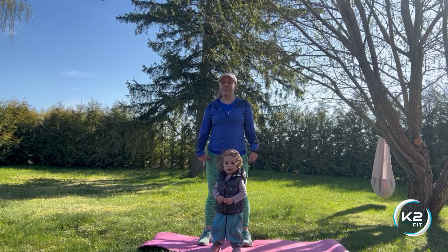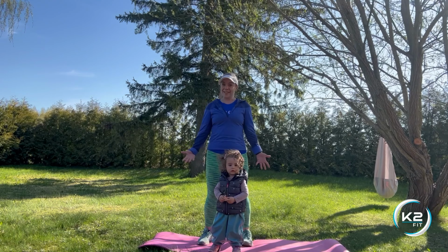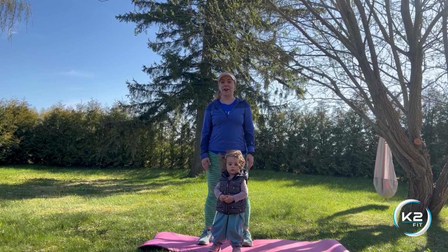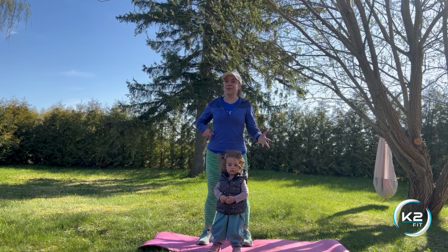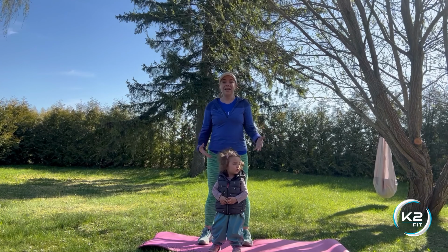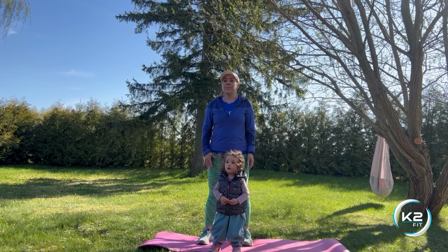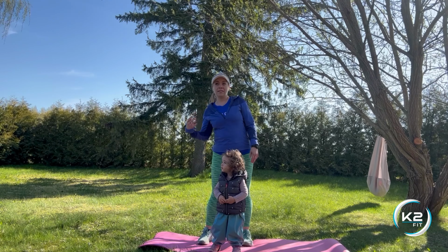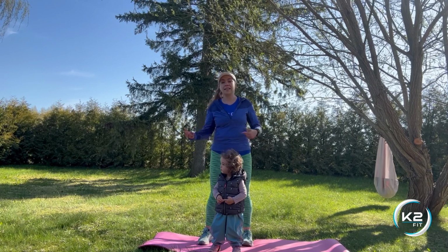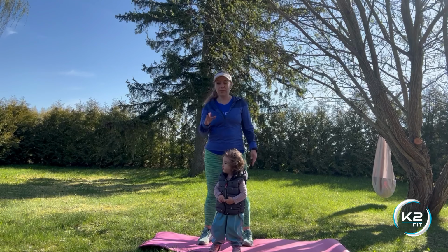This Weekend Warrior is going to focus on balance because I feel that all of us are trying to figure out our balance of food and workout and life and being healthy and being the ultimate us during the 10-week challenges and doing K2 Fit. So we're going to be focusing on using our left side, our right side, and keeping that balance. Also, I don't know my left from my right, so work with me.